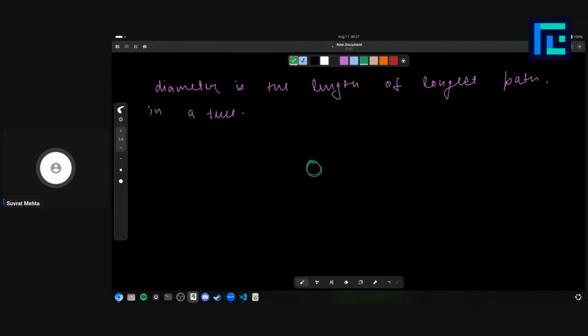For that, I think if n is greater than 2, then the tree must look like this. So now it has a path which has length 3.